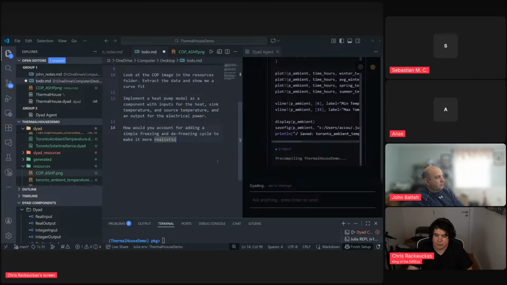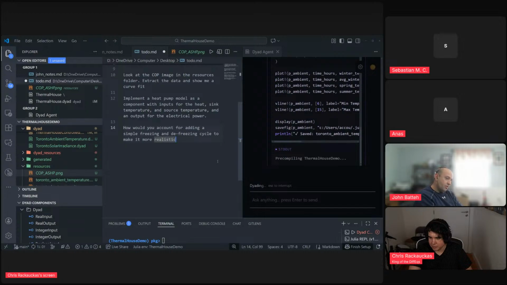Yeah, I mean, I think for the model that we're asking for, it's only about the connection between the heating power and the electrical power, right? So it should penalize, or well, maybe it won't operate under certain conditions, which is reasonable. Or if it has to do some defrosting, then it should provide some penalties.